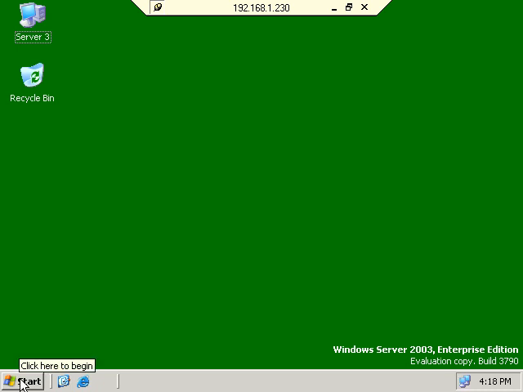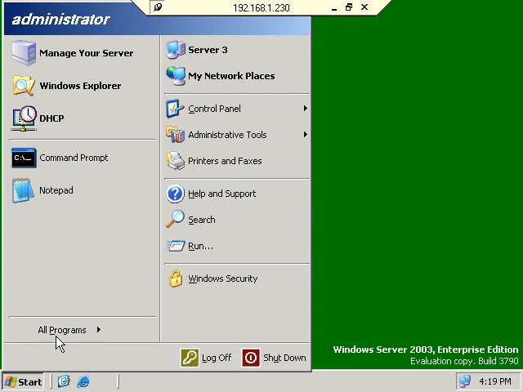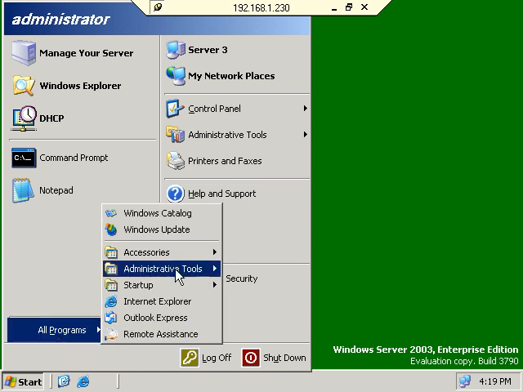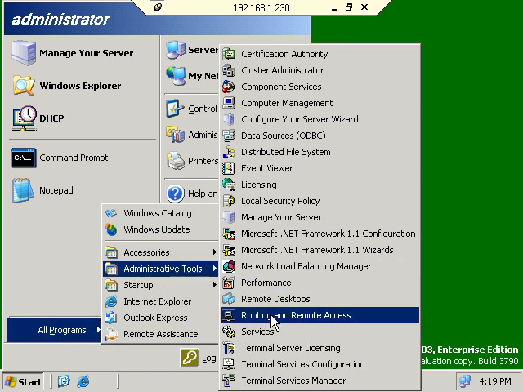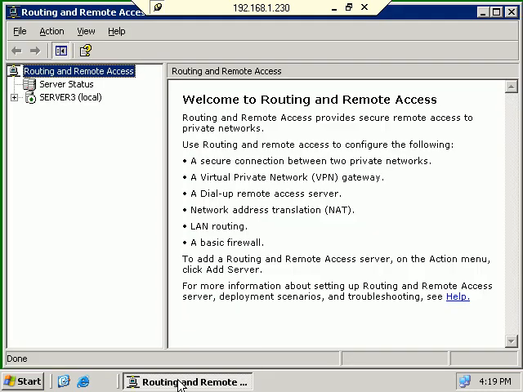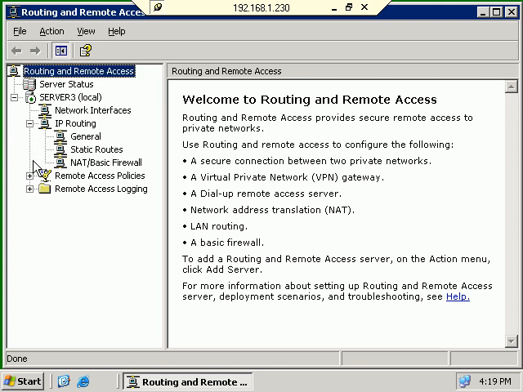Now we're going to go into Routing and Remote Access. Keep in mind, we've already had this enabled because we set up routing on server 3 before. That's what's allowing the traffic to pass back and forth. This is also where DHCP relay agents are configured from.